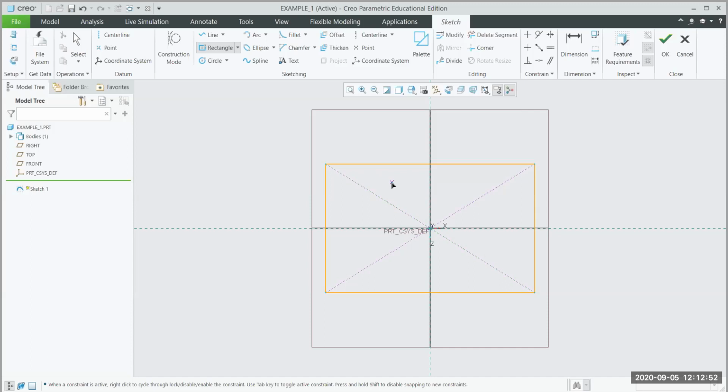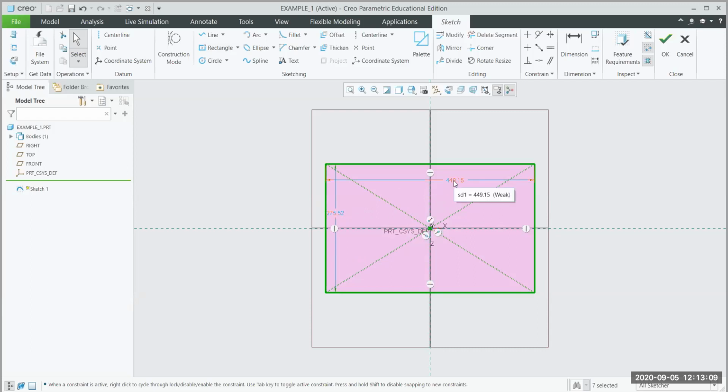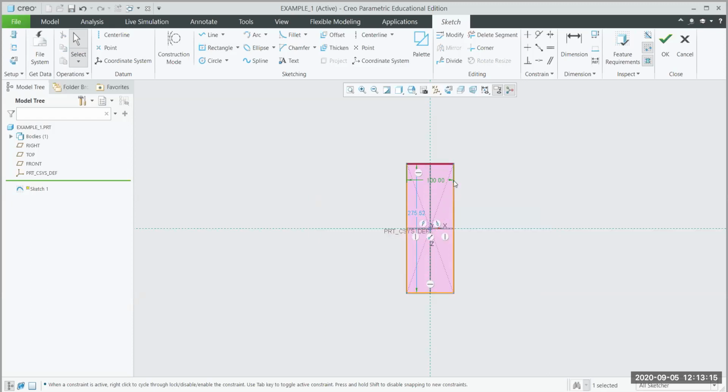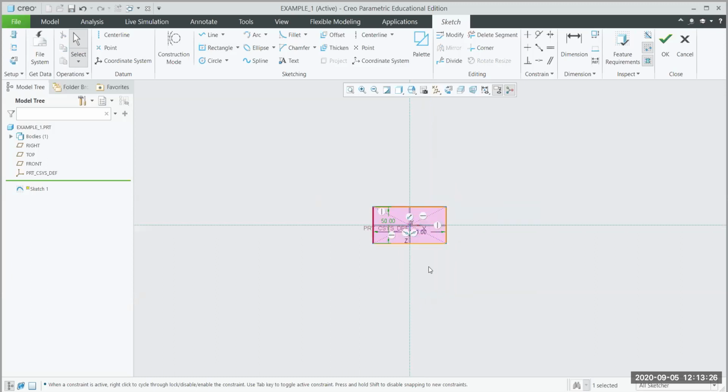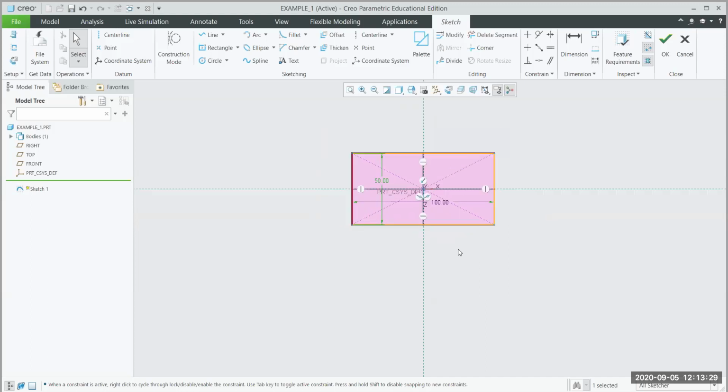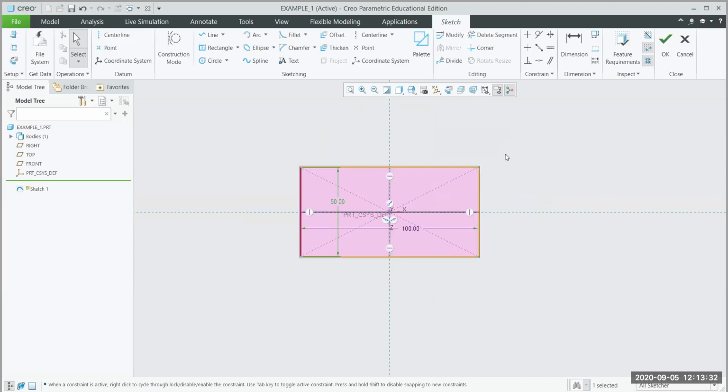Click and then hit your middle scroll wheel button, push down on it. If you hit the middle scroll wheel button, you will see your dimensions come up of your rectangle. So I'm going to change this one, just double click on it, and we're going to change that to, let's say, 100. Okay. And we're going to click on this one, and we're going to make it 50. Hit enter. Okay, you can zoom in and out with your scroll wheel, just like with Inventor, if you had an Inventor course.